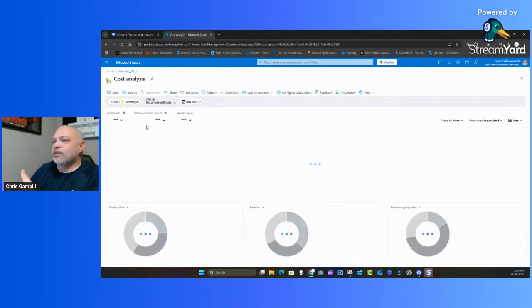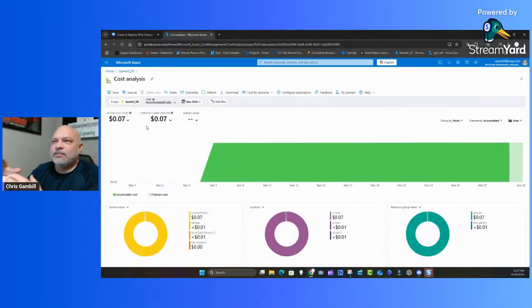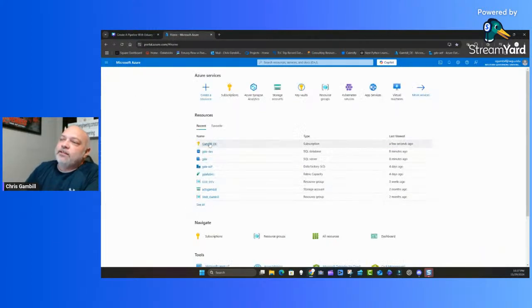It's important to understand, especially for new businesses or new data engineers getting into Azure and creating subscriptions and resources.